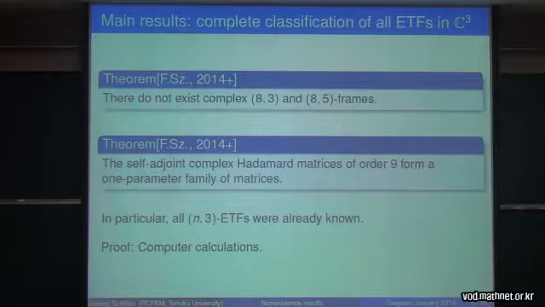all 9-3 complex ETFs are known, and were known previously, because I obtained complete characterizations of all 9x9 self-adjoint complex Hadamard matrices. Okay, since I know all the Hadamard matrices, I know all the corresponding equiangular tight frames. And well, in the second case, I only confirmed that there are no new examples. So I was hoping to find something new, but the result is that there is nothing beyond what we already know. And the proof is by computer calculations. I will see what I can say about this.